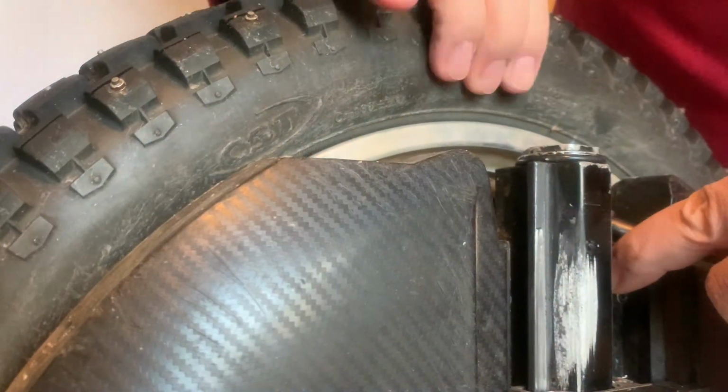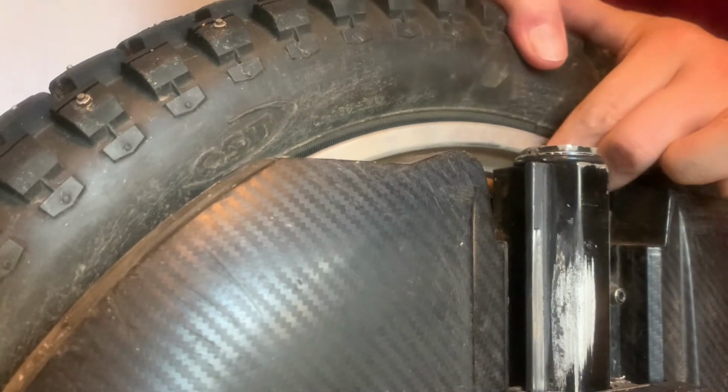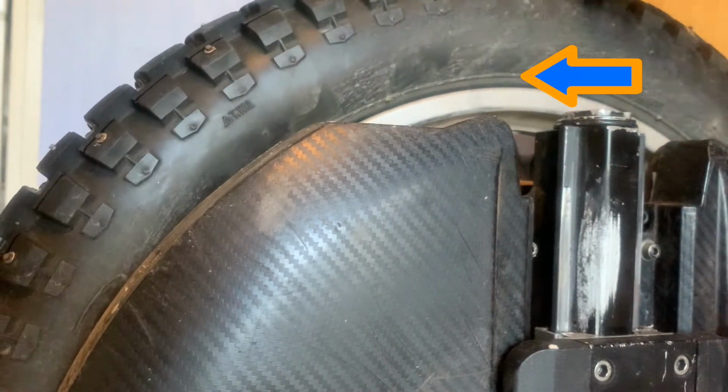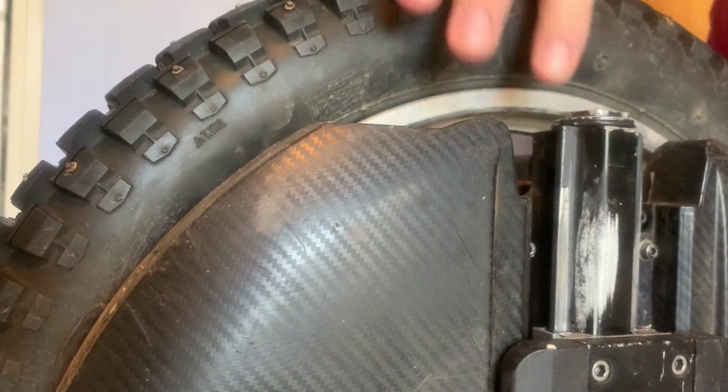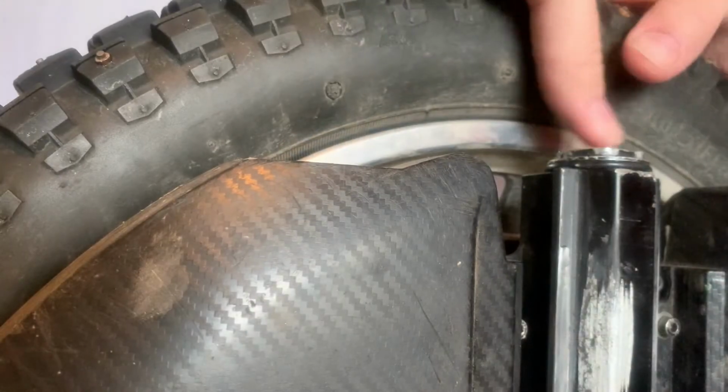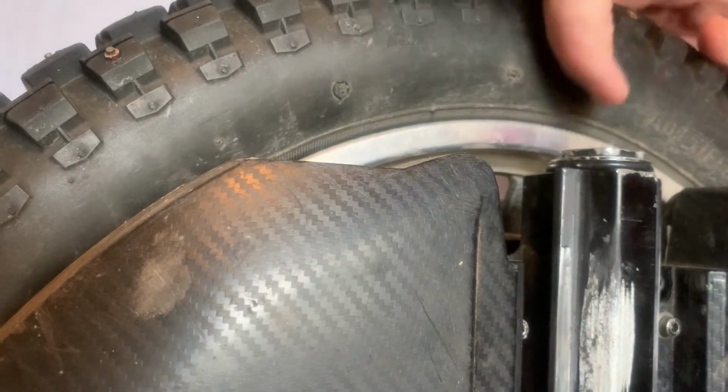Deflate the tire until you can push the tire in and out of the rim. Follow the line on the tire closely while you rotate the tire. Push down any high spots and pull out any low spots. Repeat on the other side of the tire.